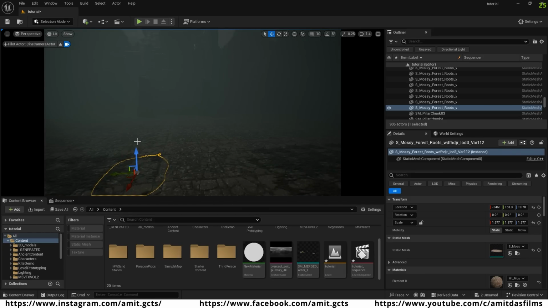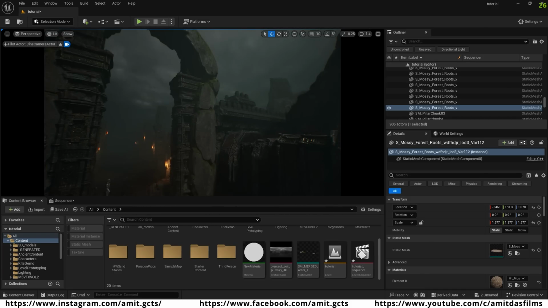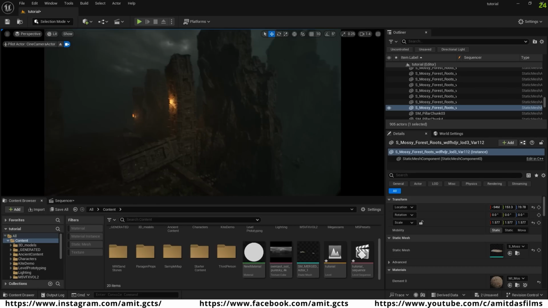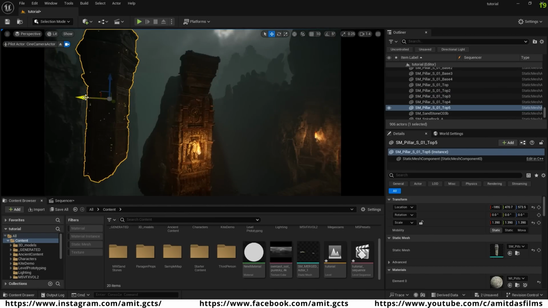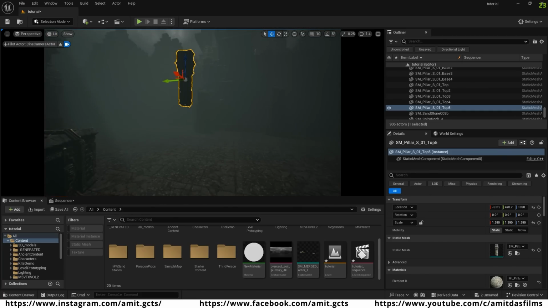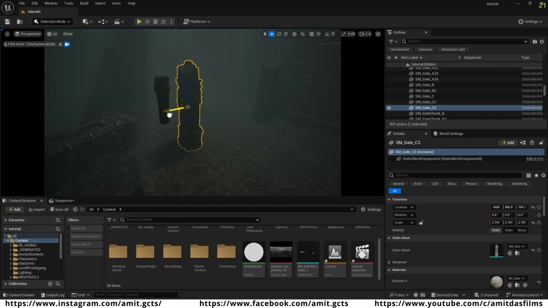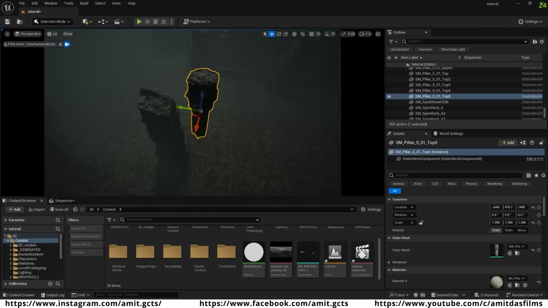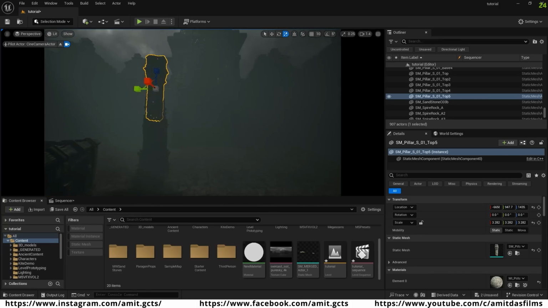And now we're going to put some pillar over here, and inside the pillar we're going to put the orb. So for the pillar, again we're going to use these pillar assets. So maybe we can duplicate this one here. So we just duplicate it over, and also duplicate this one. And also rotate it into this side.